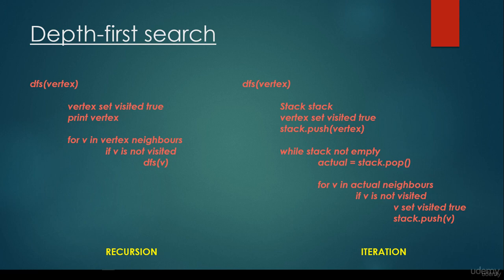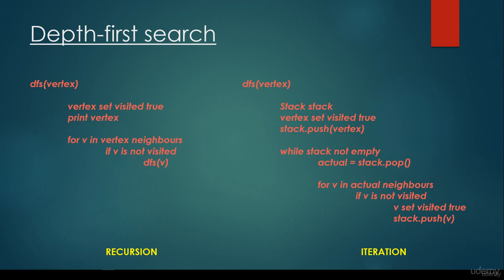We could use recursion, and a stack will be used, or we could use iteration, and in this situation we have to define this stack, but the result will be the same. By the way, as far as performance is concerned, the recursive and the iterative approach are approximately the same. So depth-first search is not going to be faster if you implement it with the help of recursion. It's going to be approximately the same.